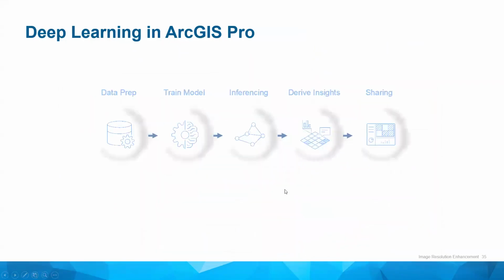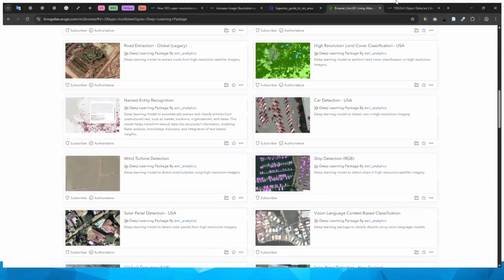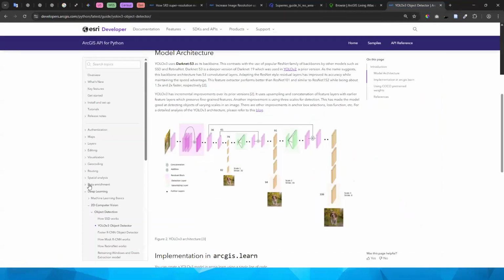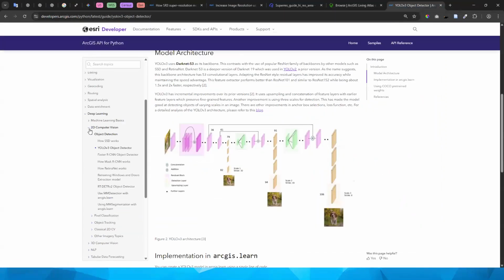Okay. So the first step, as I told you, is the data preparation, then training the model that we saw. And finally, after training the model, we can apply it on a new area to detect features like trees, cars, roads, or even, as we are working today, to enhance image resolution. One more thing about this model, if you want to read more about the super resolution model, you can see it here.